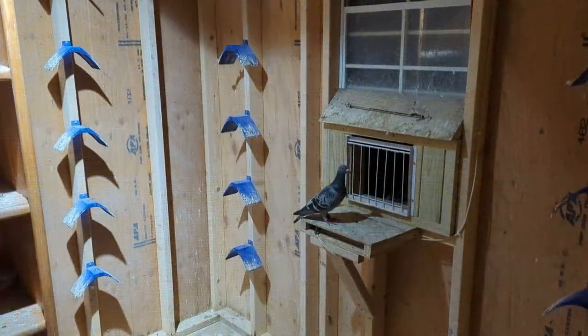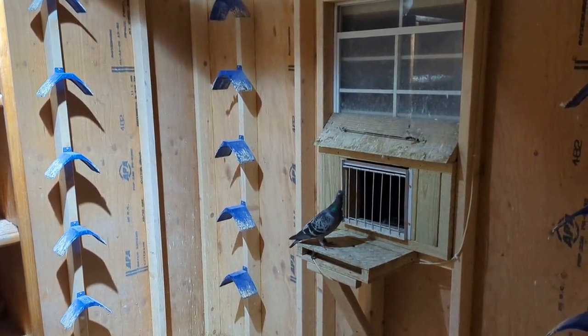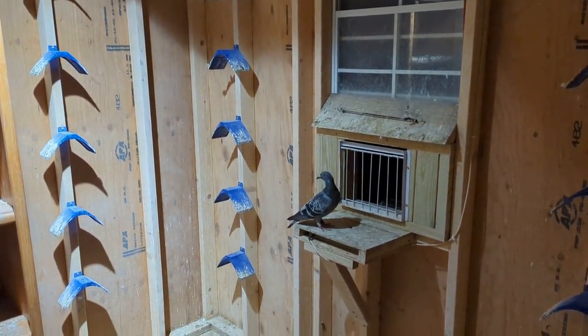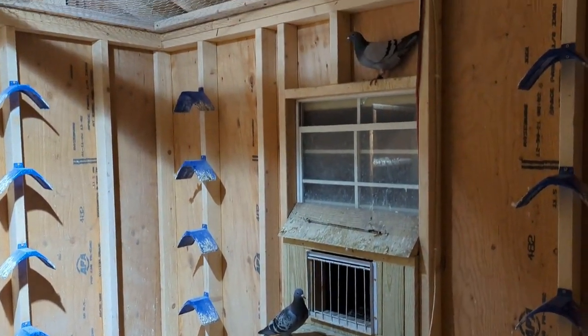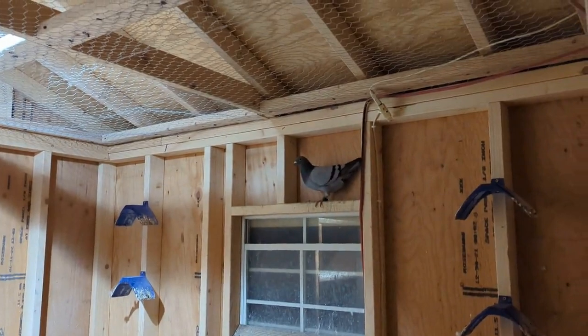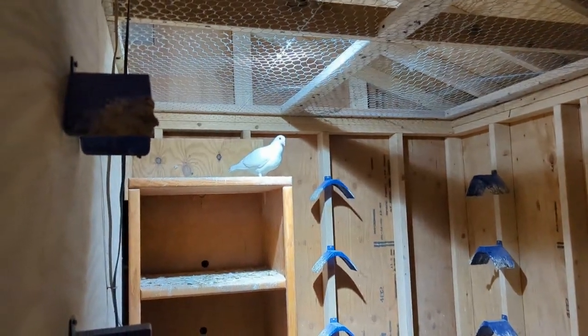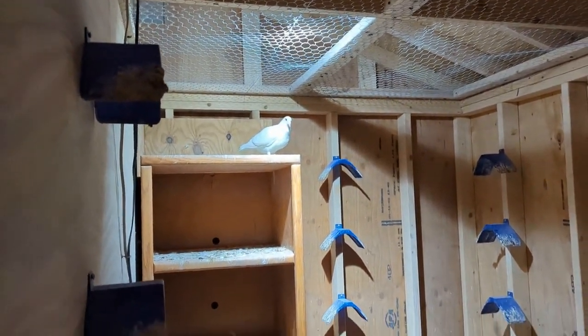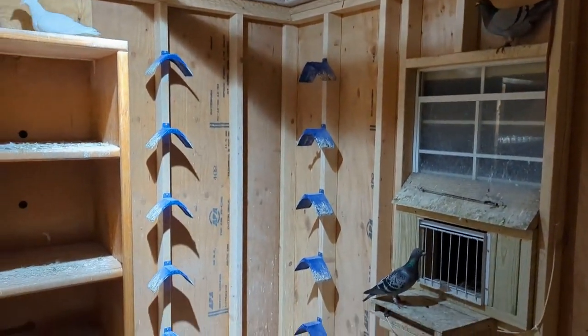All right, it's the end of the race day now. It's dark outside. And my Jamie Holmes bird came in later today. She came in second. And then, of course, that's the bird that scored for me, came in. And then my white one came in while I was at church, and my blue bar pie cock, he came in also. So anyway, we got 4 birds back out of the 6 by nightfall.